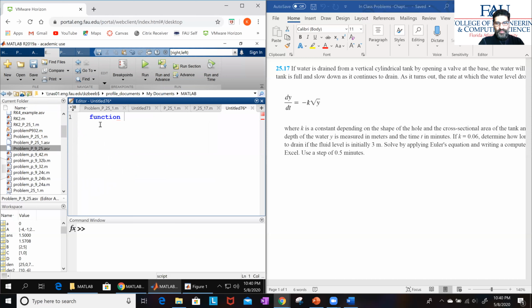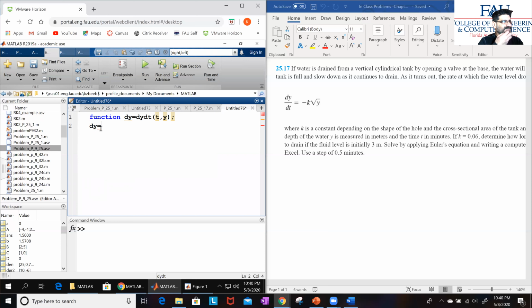Function dy is equal to, the name of the function is dy dt, with inputs t and y, and that is dy. In this case, I'm going back to this equation here that is given. So dy is equal to, what is it?